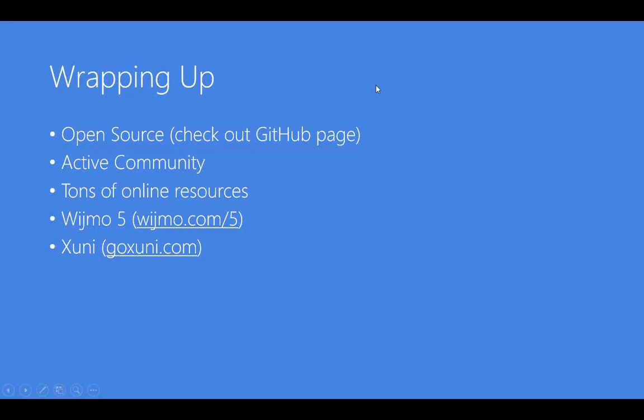All right, and to wrap up today, I'd just like to encourage you to check out the Ionic website and the Ionic project itself. If you'd just like to browse the source code, it's all available on GitHub. If you have any issues, the Ionic team has a really active community available online, and there's a ton of resources for Ionic and Cordova as well.